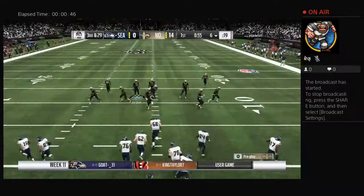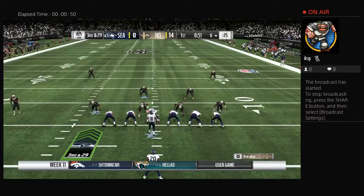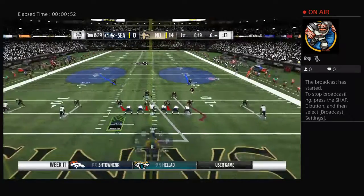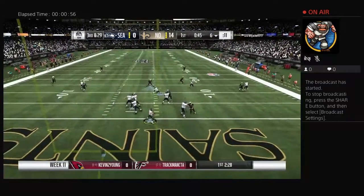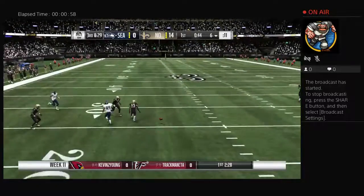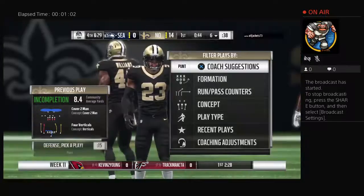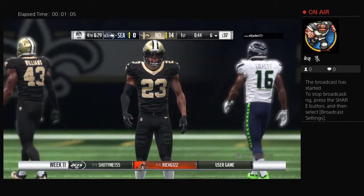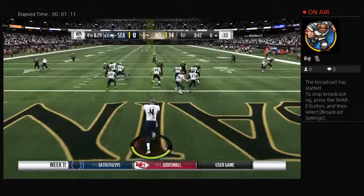After the sack, they'll come up now 3rd and long. Yeah, I wouldn't be surprised to see them run the ball here just to try and get some space. No run call here. They'll look to throw instead. And that is incomplete. That makes them now 0 for 2 here in the first quarter on 3rd down conversions. And now they'll look to their defense because they need them to step up so they don't fall further behind here in the early going.